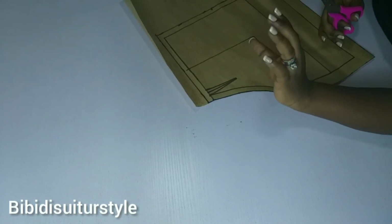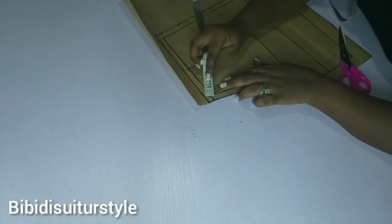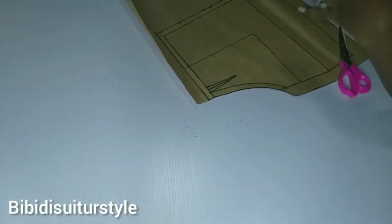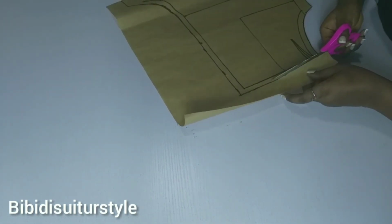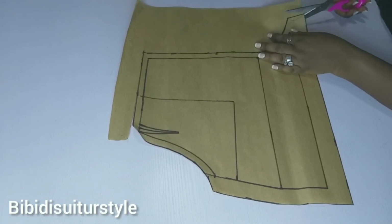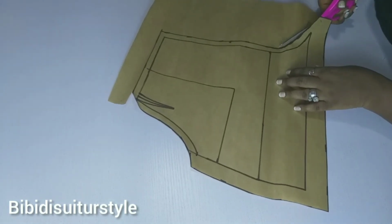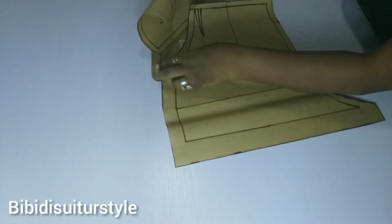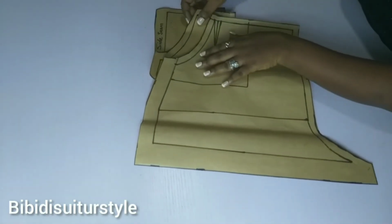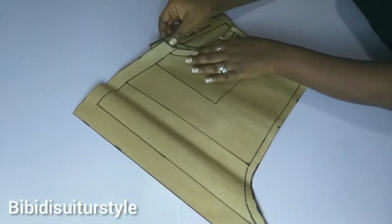So for my dart, I ignored it completely because it wasn't of so much importance. It's about 1/2 inch, and I just felt I could fizzle it out into the fabric. But in some cases you can remove the darts. So here we go. This is already set. That's the inner part of the trouser and the facing part all arranged together.